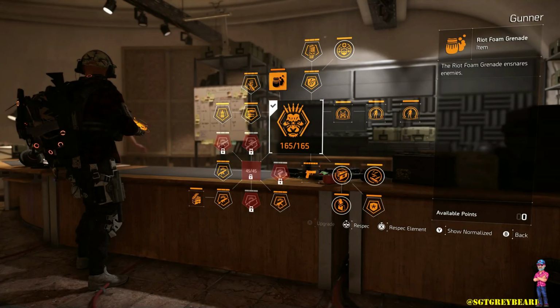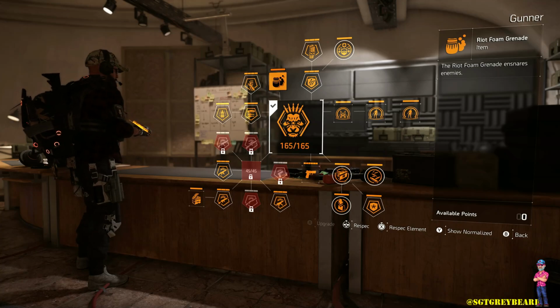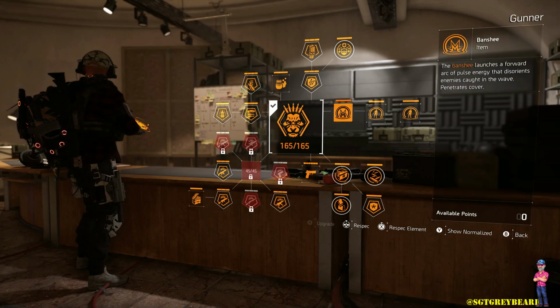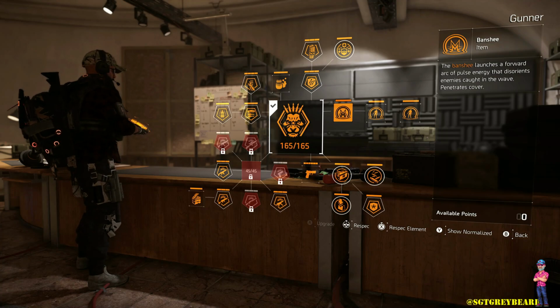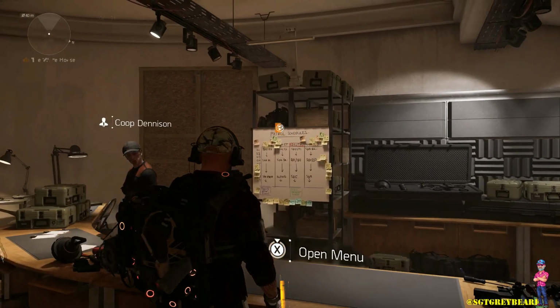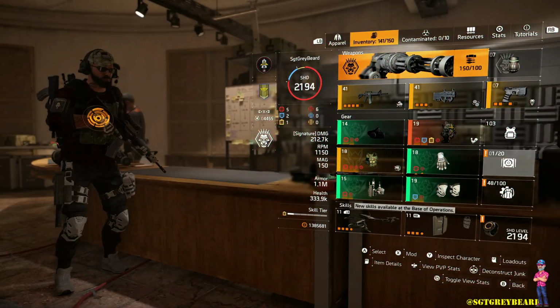Starting off with the specialization, I'm using Gunner for a few different reasons. I really like the riot foam grenades. I like that you get that 10% armor on kill. This also gives you the ability to use the Banshee Pulse if you want, and always remember, regardless of which specialization you choose, make sure you have the proper weapons activated in your weapon tree. That way you're always getting a 15% weapon damage bonus no matter what weapon you have equipped.